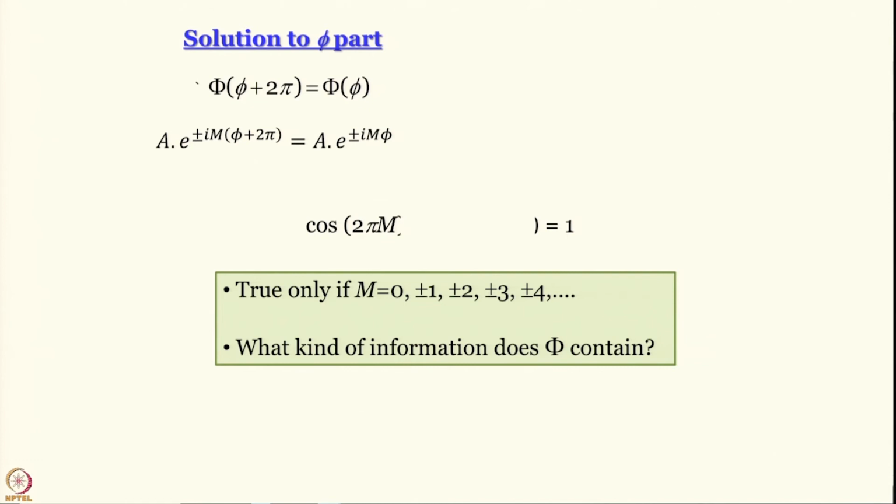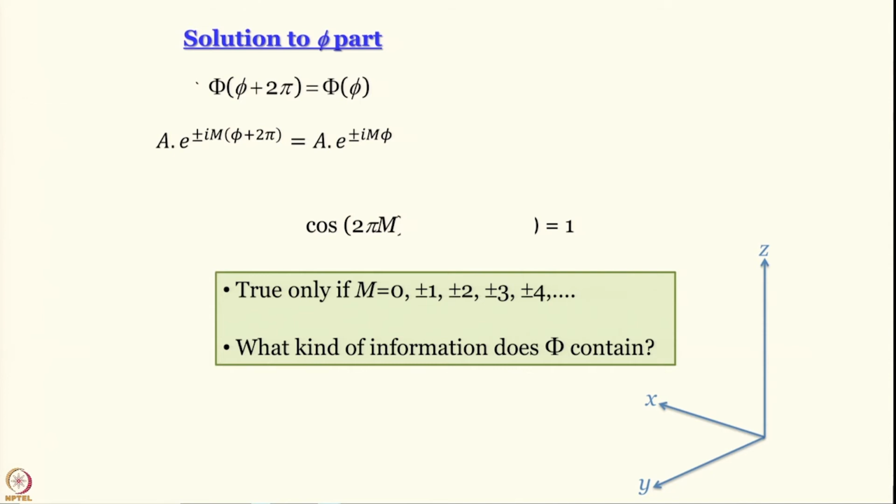And now we are curious to know what is the story that this capital Phi tells us. What kind of information does capital Phi contain? To say that, we can use something that we know already, something that is rather simple actually. What is phi? Phi is essentially the angular displacement between the x coordinate and the projection of the position operator in the xy plane. So, suppose the projection starts from x axis and starts going round, phi increases, right. So, phi corresponds to circular motion in the xy plane.